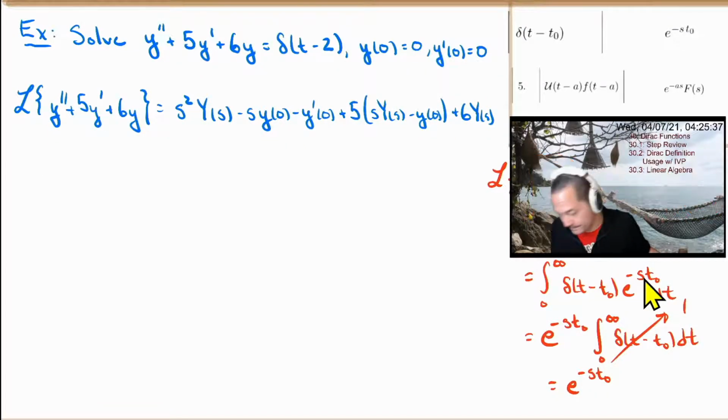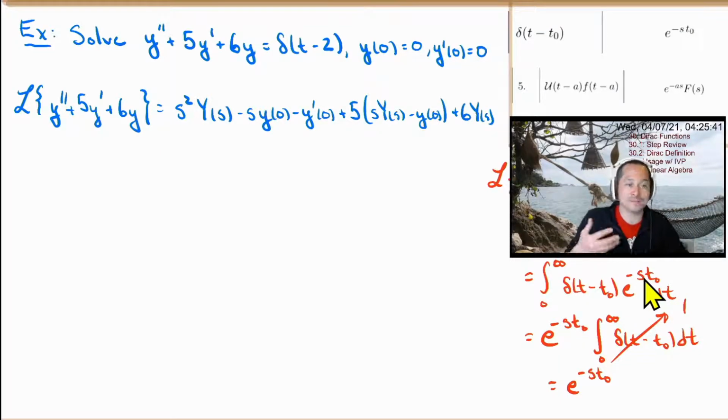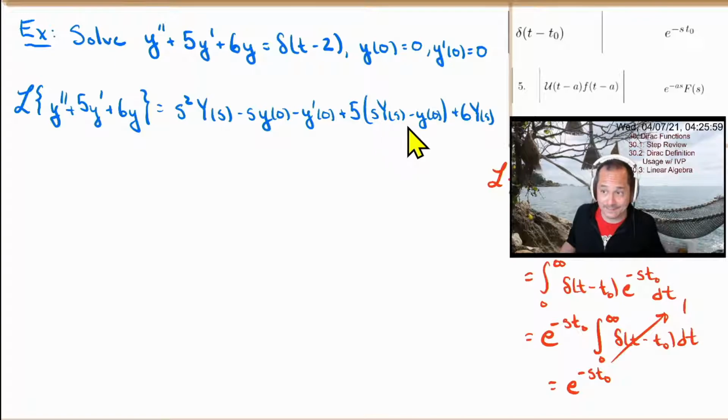All right, let's start back up. So, same rules as always. I'm going to take the Laplace transform of the whole equation. When I take the Laplace transform of the whole equation, I use table entry number 2 to transform the second derivative to pick up s squared multiplied by capital Y, and some initial conditions. And then I add that to 5 times table entry 1, which is s times Y of s minus y of 0, and then plus 6 times Y of s.